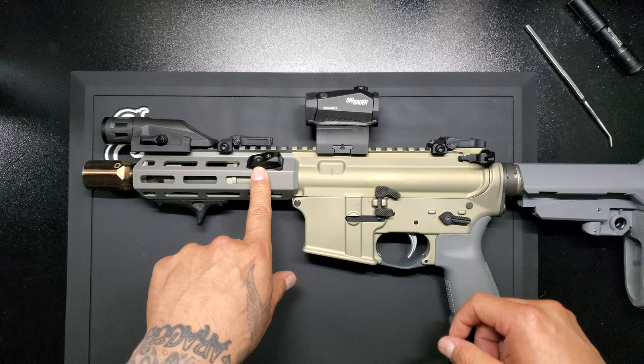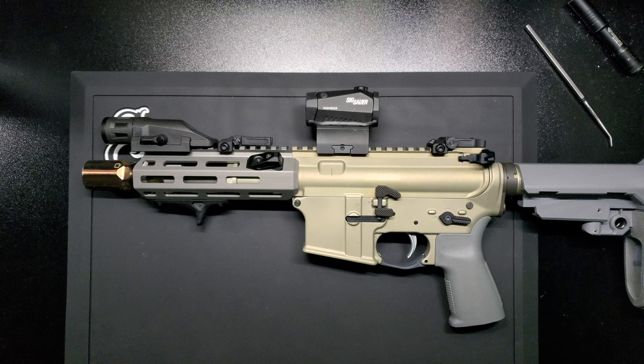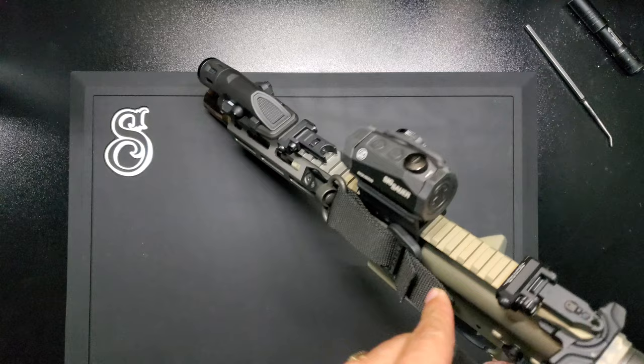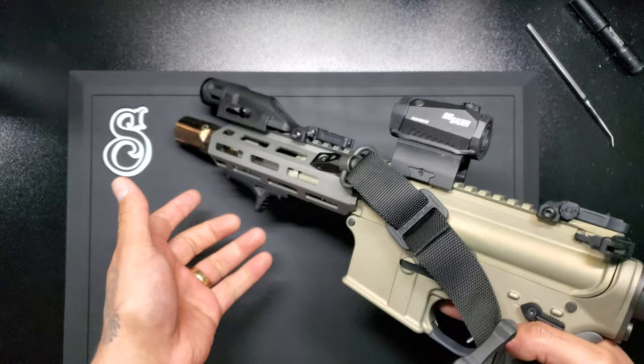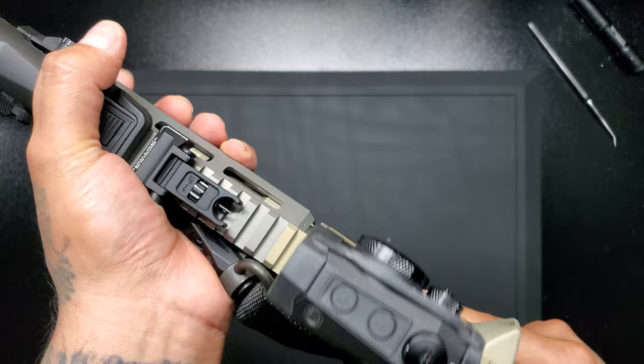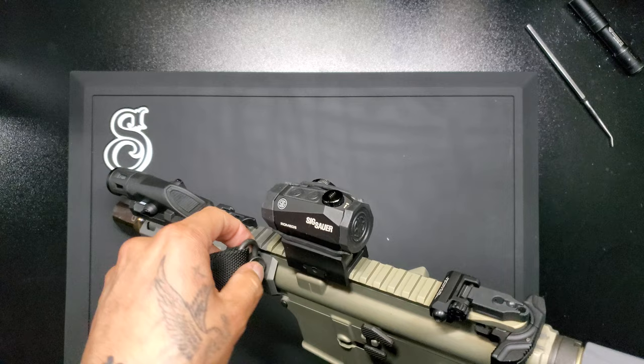I put this Strike Industries QD socket on there. I like that. I can't remember if it's a 45 or a 35 degree, but you stick it in there like that, and the angle of it is just perfect. It's just out of the way. When I had it over here, it was in the way of my grip. With that 35 degree angle, I want to say it's probably 35, it's out of the way, nice and perfect. So we've added one of those.